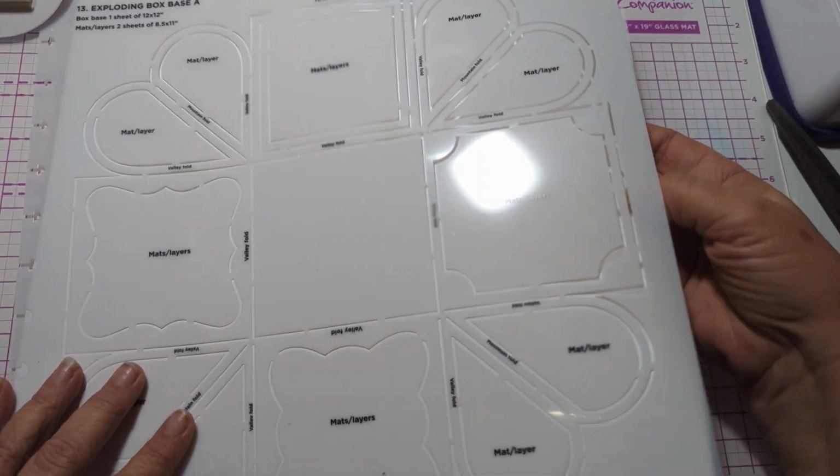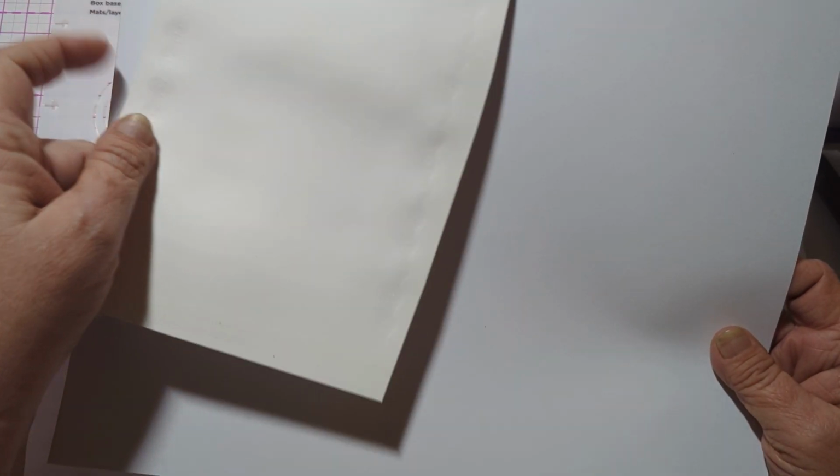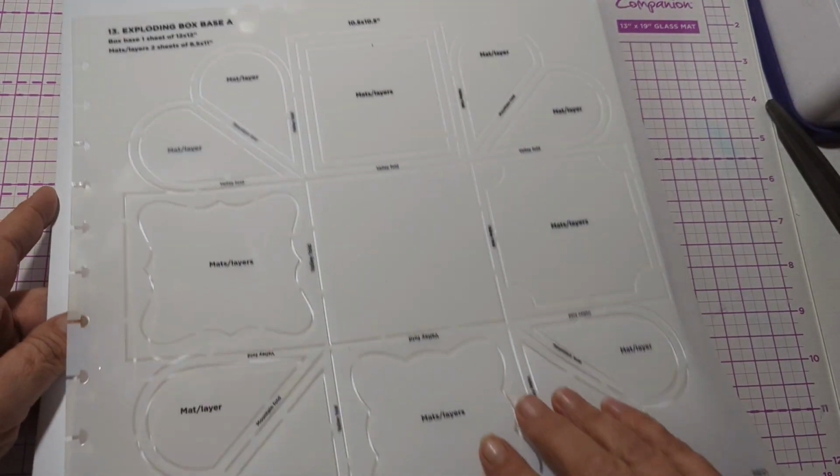This 12 by 12, I thought it was a Crafter's Companion card, but when I hold up a Crafter's Companion card to it, it doesn't quite match. It's a different tone of white, so I don't honestly know what kind of card this is.